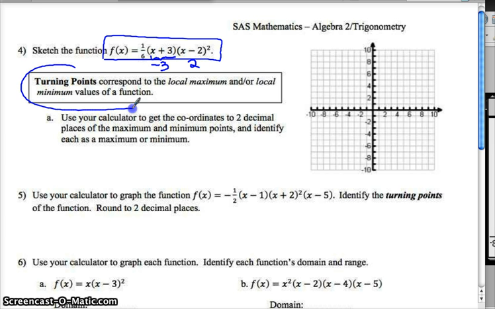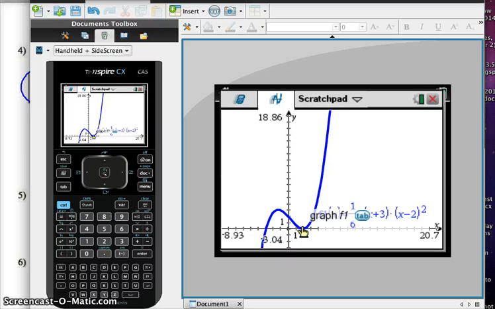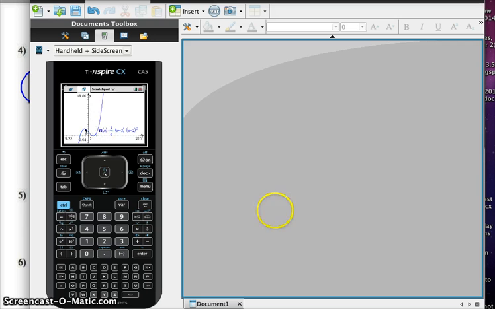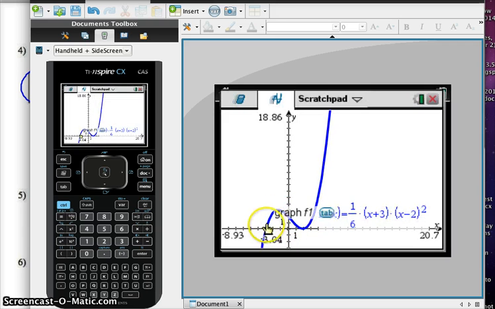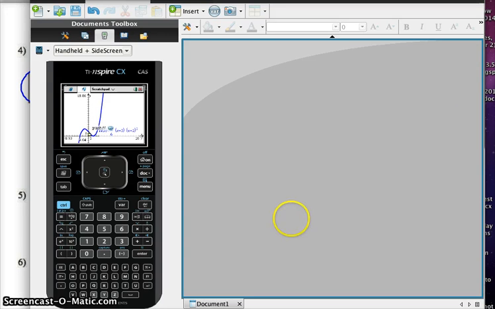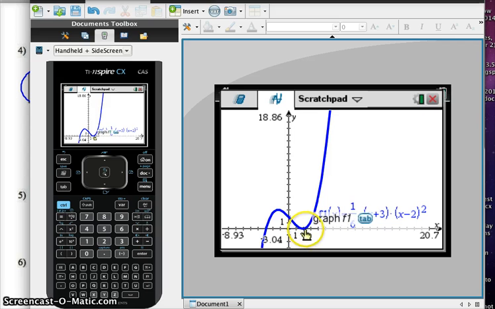Now, the next thing we're going to do is look at the turning points. It says turning points correspond to the local maximum or the local minimum values. So why is it turning points? Well, it's where the graph is turning from increasing, so it increases, and then suddenly it changes direction and starts to decrease. So that's pretty significant, right? So that's a turning point. It changes from an increasing graph to a decreasing graph. Then as you follow along the graph, it changes from a decreasing to an increasing value. So your y value is decreasing, decreasing, decreasing, then suddenly it starts to increase again. So those are turning points.